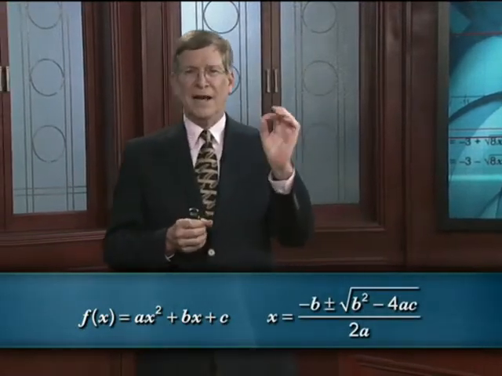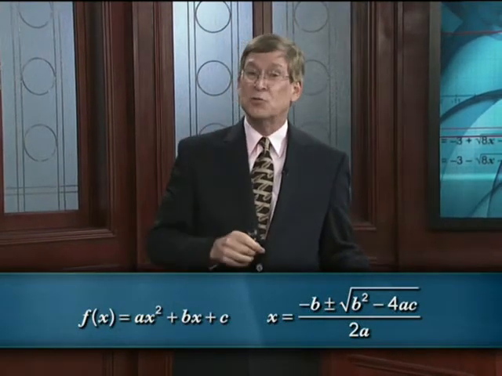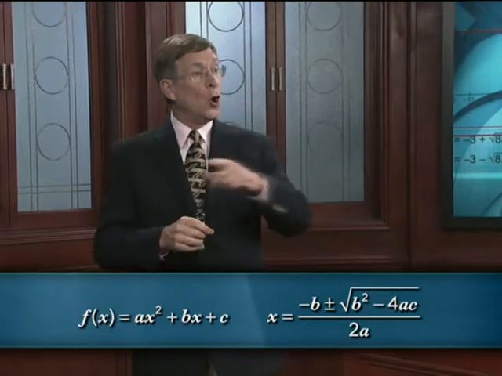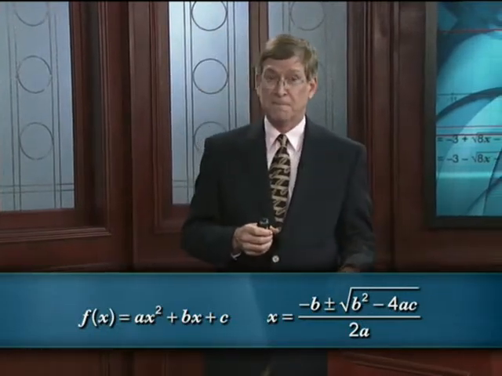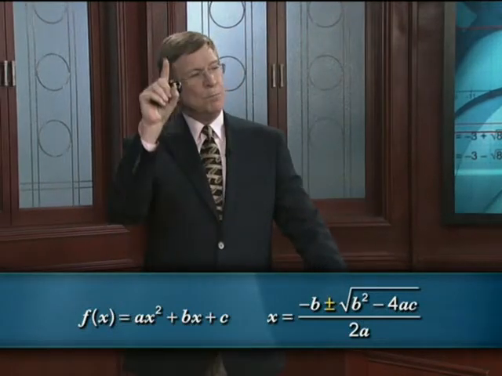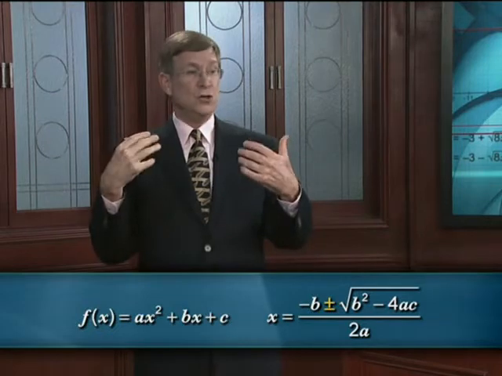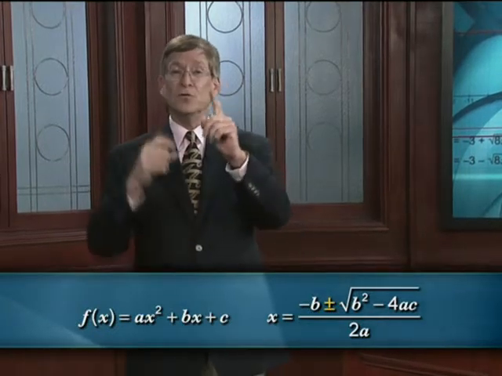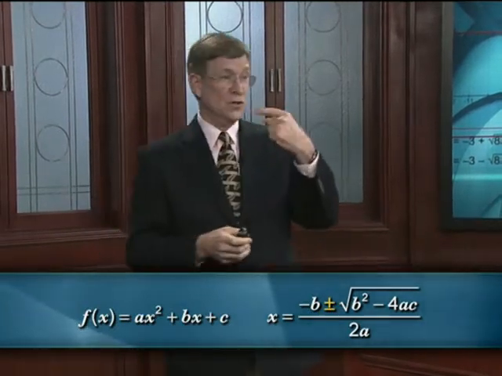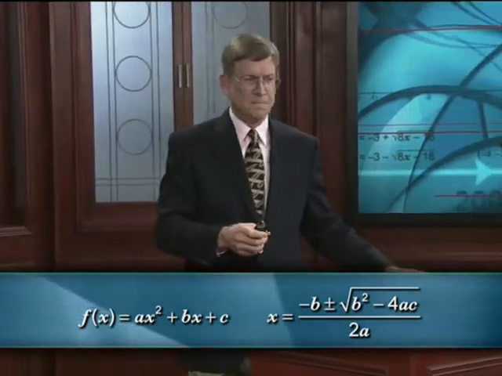The zeros are x equals minus b plus or minus the square root of b squared minus 4ac, all divided by 2a. Now, a couple of points here. You see that symbol plus minus. Basically, that means that there are potentially 2 roots, one of them using the plus sign and the other one using the minus sign. When we do an example, I'll illustrate what that means.